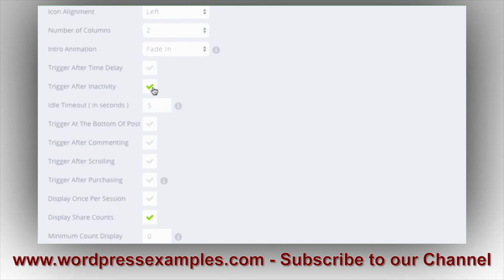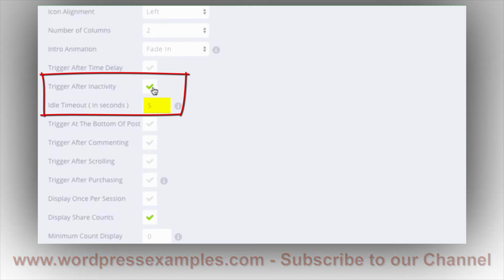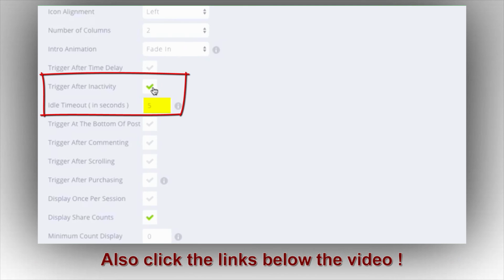So the inactivity delay works much like the time delay, except that invisible countdown timer only starts counting down once your visitor becomes idle, once he becomes inactive. So let's say someone lands on your post and they read it, they got to the end, and then they got distracted, they had to leave their desk, and you've kind of lost their attention, right? You lost that chance to get the share. Well, in this case, once we detect that that visitor has become inactive for a specified amount of seconds that you choose, then we display the pop-up. And when the visitor comes back to the page, we hope that they get re-engaged from that pop-up.